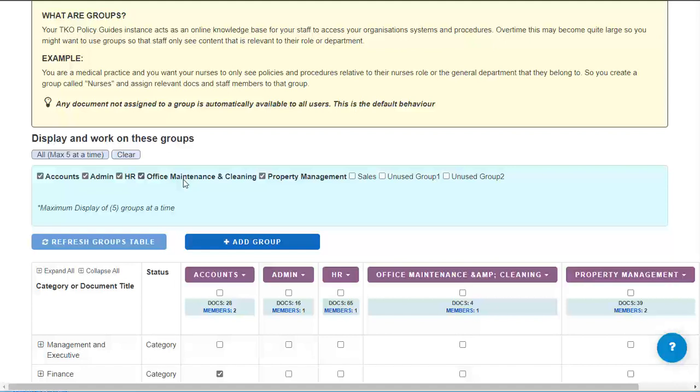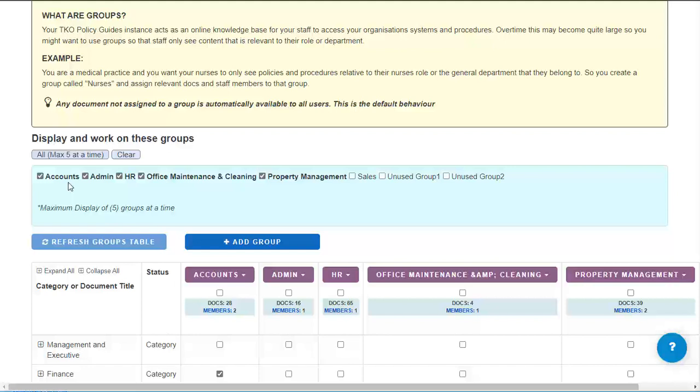Now, we've had feedback over the years about this. There needed to be a better way of doing it. So we're still keeping the groups, but we're incorporating it into the roles section. So now we're going to have roles and job descriptions, which we've always had, but they're actually effectively going to be groups.